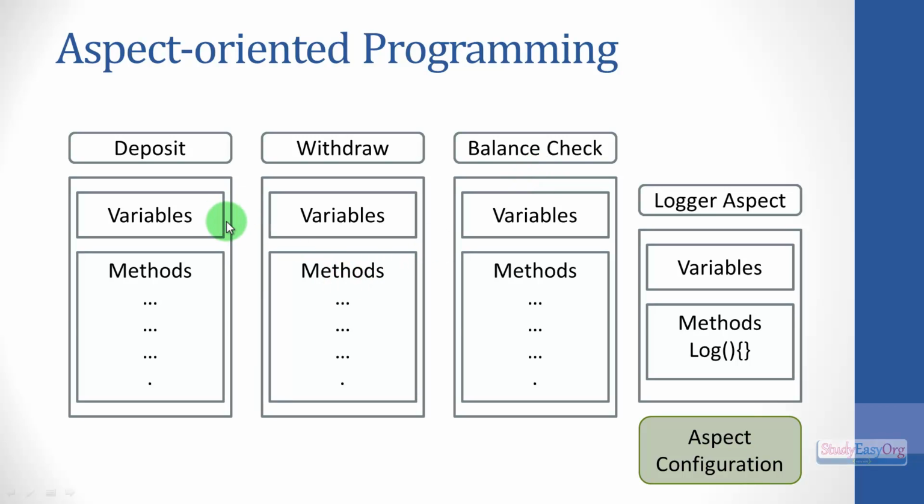Now when it comes to aspect-oriented programming, note that we are not calling the log method inside the deposit object or withdraw object or balance check object, but the log method would be called before or after the call of these objects based on the aspect configuration. Now here is the catch: we can configure an aspect so that before the deposit functionality the log method will get executed. Likewise, we can also configure that before or after the withdraw method the log method will be called. Likewise, we can also configure that do nothing when we, for example, call the check balance functionality.